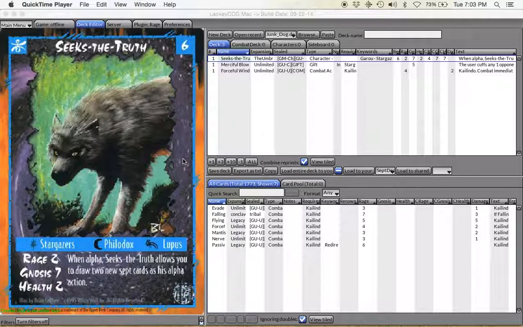Character cards, they are your foot soldiers in the game. Number one thing you always look for when you set the bar of where your game is at is the renown. The renown is this number up in the top right hand corner. Other things of importance are what tribe is the card in. So for this card is a stargazer. What phase of the moon is it born under? This one is a philodox. And what breed is it in? It's in lupus breed. Also, some other important things are rage and gnosis.